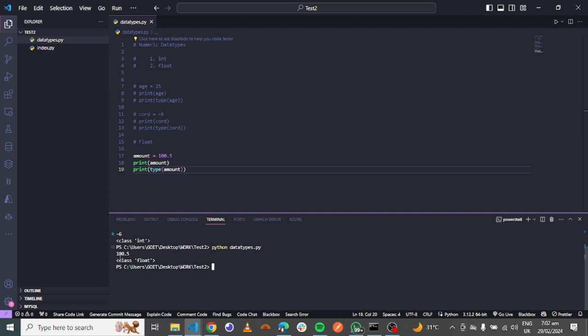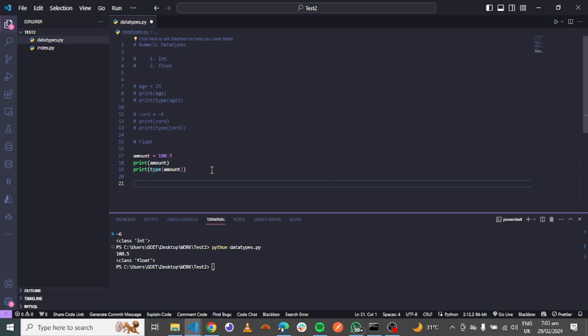Now, if you look here, the first result is 100.5, which is the amount. And the second result is the type, which is float. Now, also, the same way you can have negative whole numbers for int, you can also have negative numbers with decimal places for float.